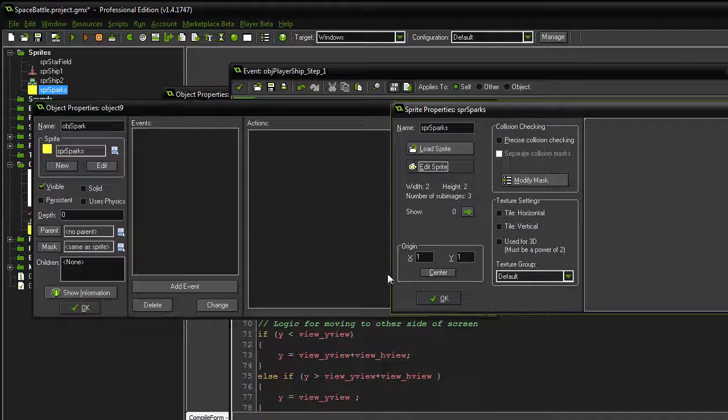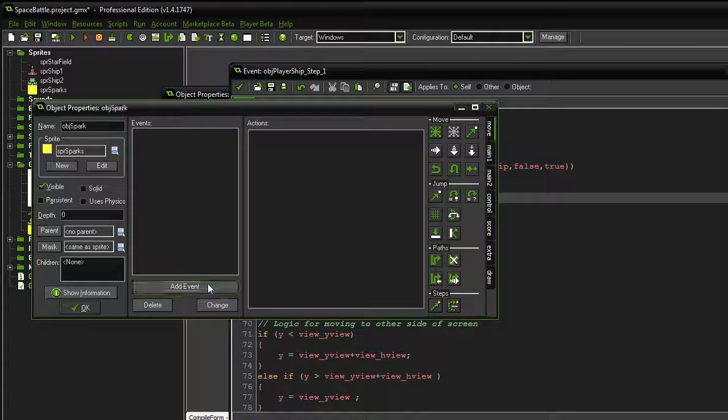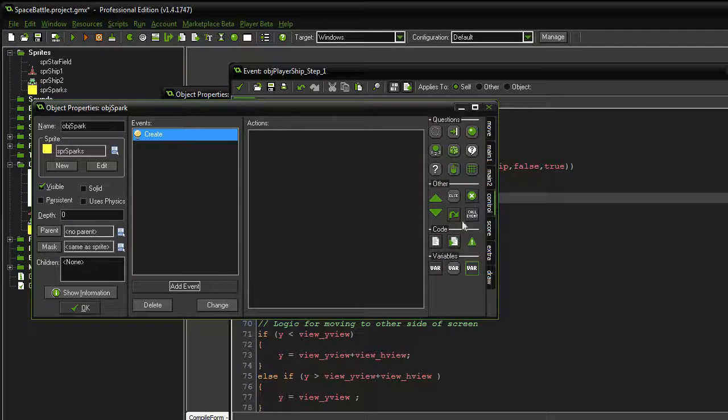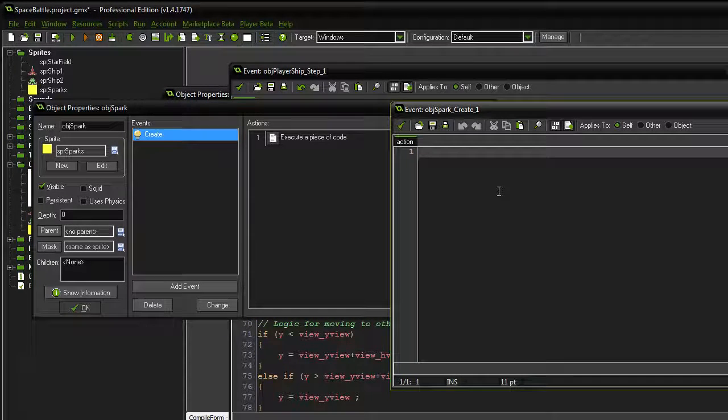So my spark, I'm going to create a lifespan. Let's see, what do we want? Random range.